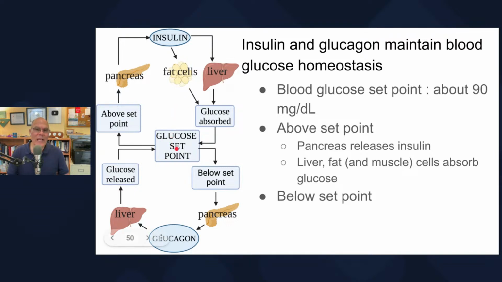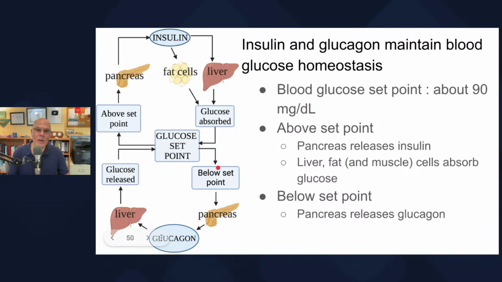Now it's hours later. You've gone a while without having a meal. What'll happen is that your blood glucose will fall below the set point. There are other cells in your pancreas that will detect that, and they'll release a different hormone called glucagon. Glucagon will go to the liver and to muscle tissue, and it'll direct that tissue to take stored glycogen, that polysaccharide, and break it down and release glucose. Glucose will go into the blood, and then your blood glucose set point will be restored.